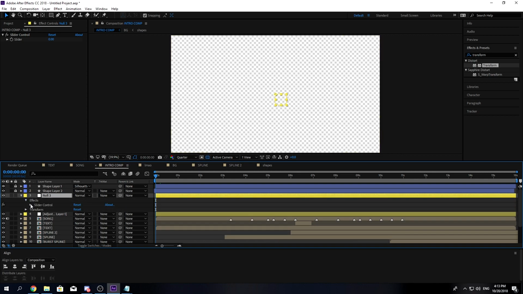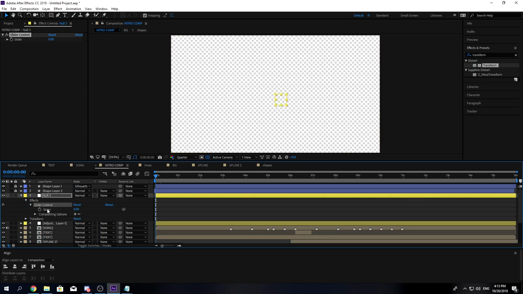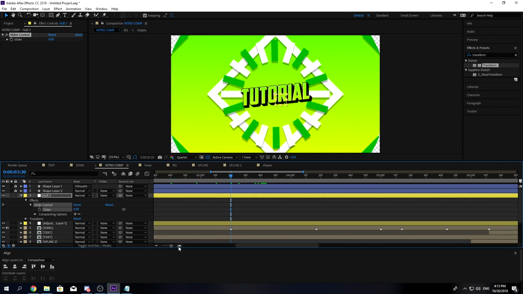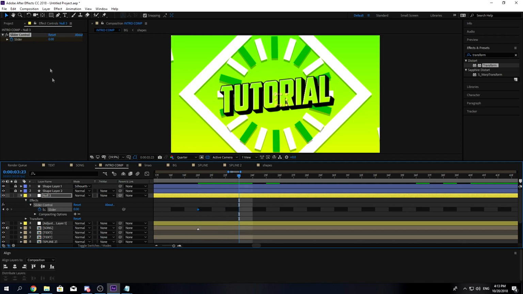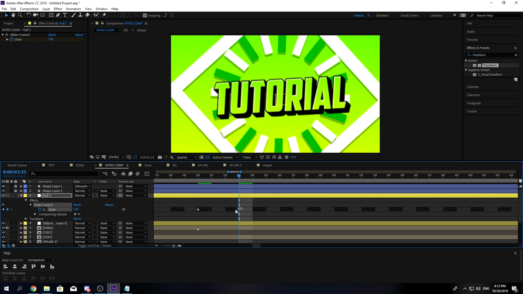Now open up effects, slider control, and click the slider. Go to the first beat, zoom in a little bit. Just add a stopwatch for the slider. Go 1, 2, 3 frames ahead and make the slider 1. So now highlight both of them and copy.